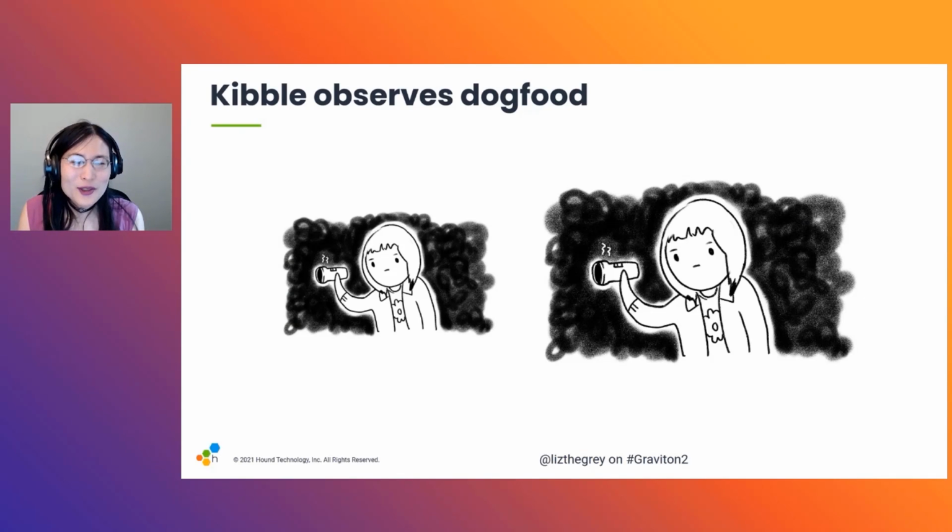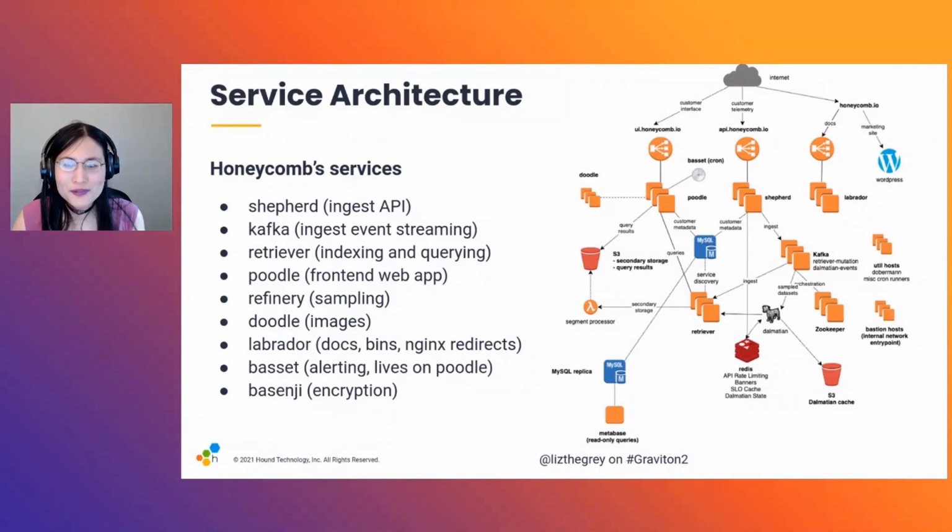So you might say, okay, why not push to kibble, right? Like kibble is the least important of all of these environments. It turns out nothing observes kibble itself, right? The set of turtles all the way down has to stop somewhere. So as it turns out, we decided that we were going to observe the dog food environment using kibble, and we were going to experiment with Graviton2 in dog food and analyze those results using kibble. That way we had something we knew we could trust that we could use to analyze the results of our experiment.